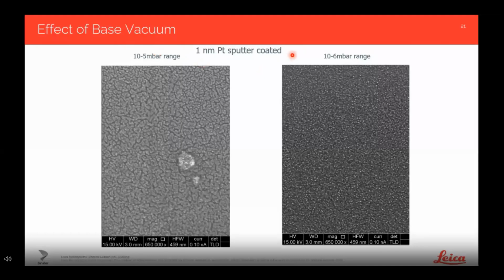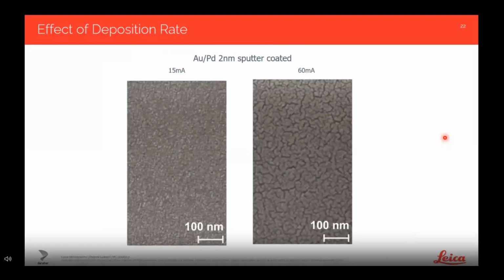So yeah, the main trade-off here is that going to a deeper vacuum gives you better quality, but it will take more time. If we need high resolution imaging, it certainly may be worth it to go to this deeper vacuum. But if we're doing lower resolution work, we can get away with a shorter pump down time and a slightly more coarse film. Okay, I think the final example here is the effective deposition rate.